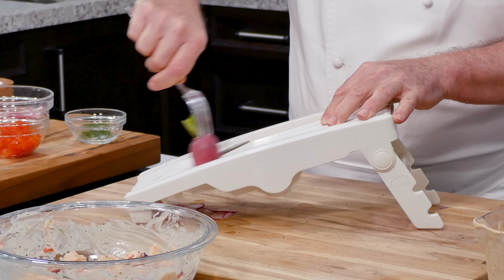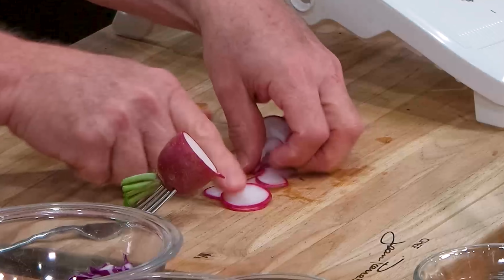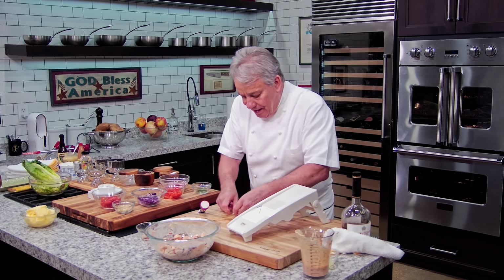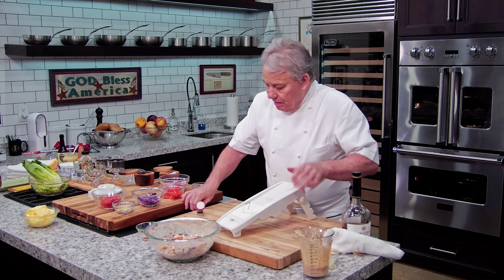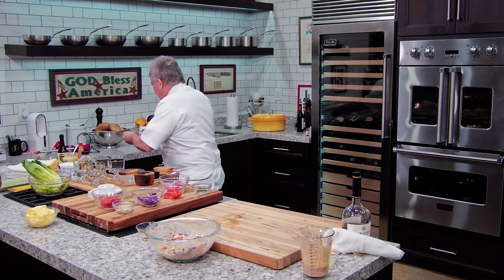It's not as bad. Okay, friends? Just a little trick. Because with a mandolin, you're going to have a tough time doing this cut right there, friends, with a knife. It's very difficult. And radishes, they're interesting. You know, they're a little bitter. But in small doses, they're very cool.